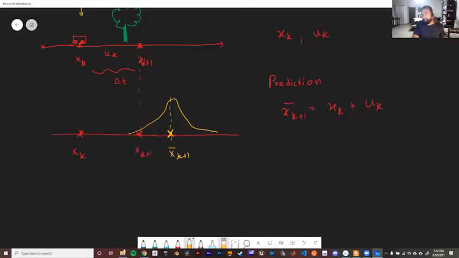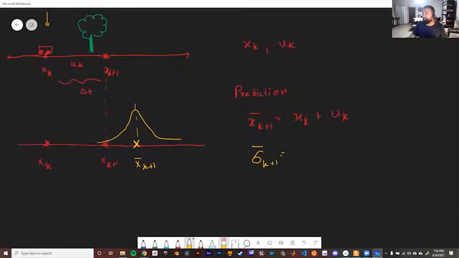And the mean of the Gaussian is what? Xk plus 1 is. Okay. Let me draw the Gaussian. All right. So this is the mean of that Gaussian. What about the variance of that Gaussian? That's the next thing that you predict, right? The next thing you predict is the variance of this Gaussian. All right. So how do you predict the variance of this Gaussian?